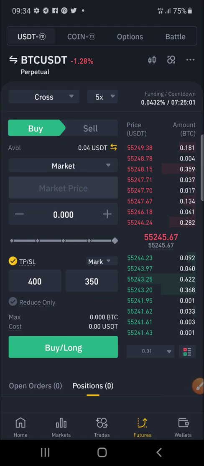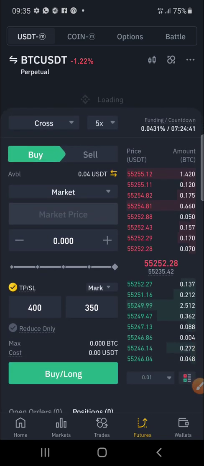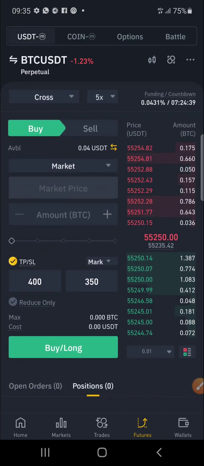Now I'm also going to talk about how, in futures trading, we make money in both ways. If you sell and the market is going down, you are making dollars. If you buy and it is going up, you are making dollars. That's the significant difference between spot and futures trading. We make money both when the market is going up and when it is going down.